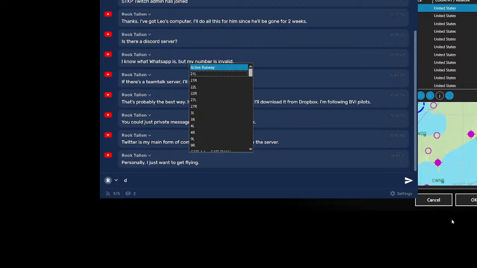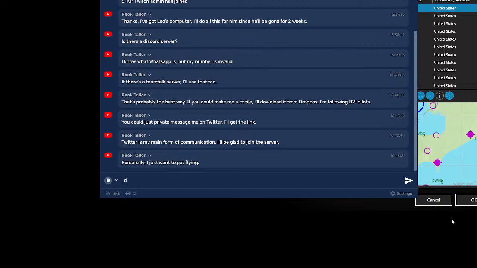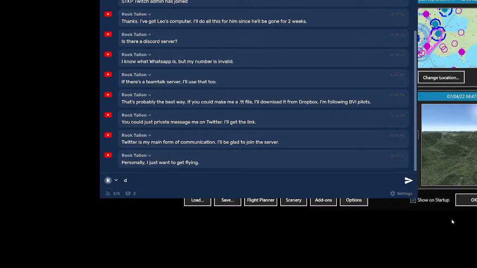We don't want the runway. We want to go to gate 11. And again, this is freeware.